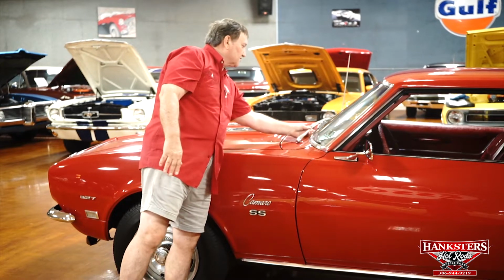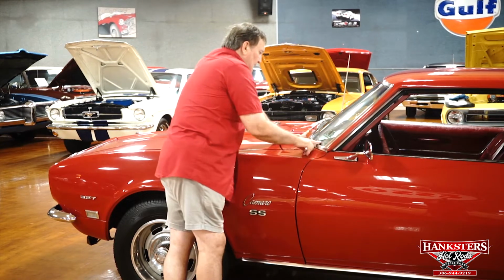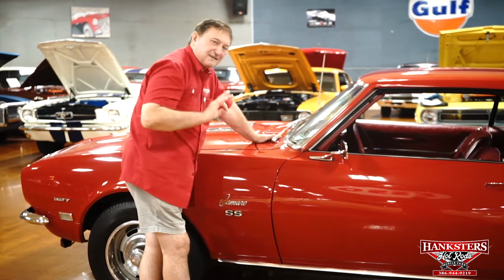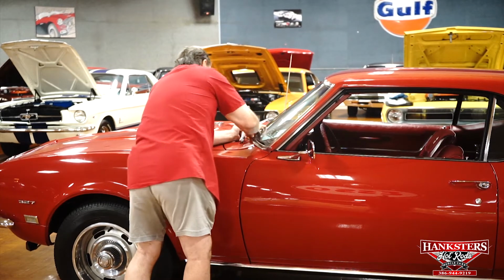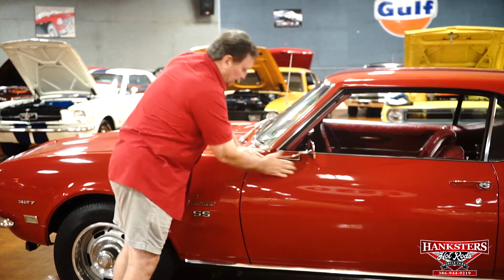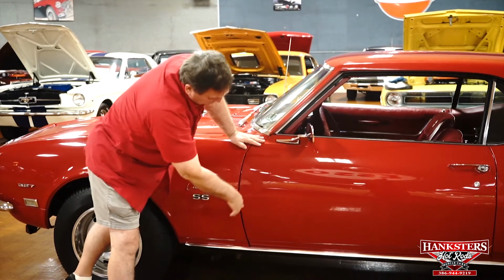It does have the original wiper arms and blades. Nice clear tinted windshield, no marks on it. The dashboard where it transitions to the base of the windshield, nice and clear and just as nice as you'd ever want to find. Trim around the windows, a little dingy right here. Other than that, spot on. Correct mirror. Beading along the bottom, a little tiny bit of a kink there. I don't know why, but there is.